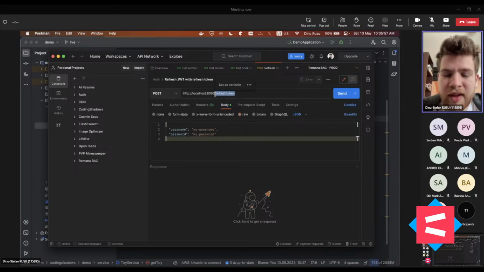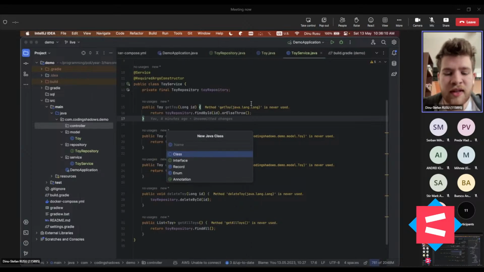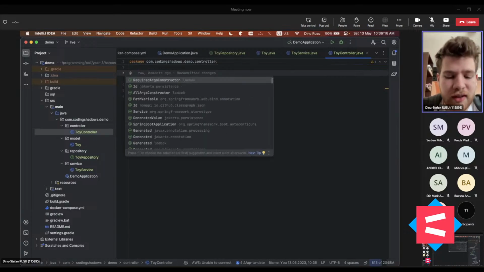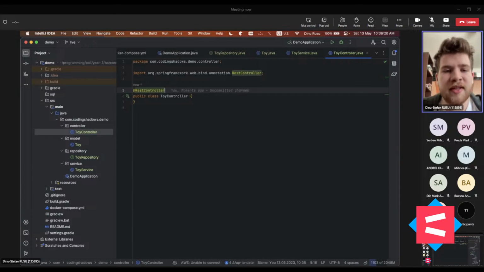Okay, and after that we have the path. So I will want to have all of my toy logic in a /toy and then with different names. So I will create my controller, which is a Java class, and I will name it toy controller. I will have to annotate it with REST controller because this is a REST controller, a REST API.